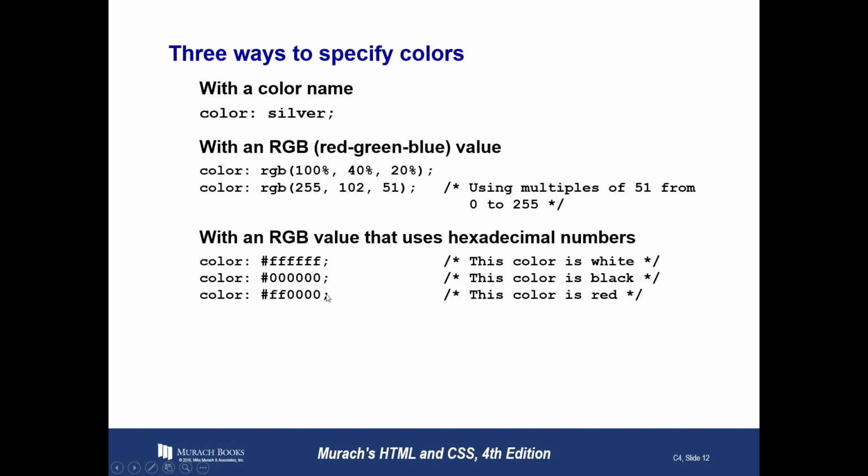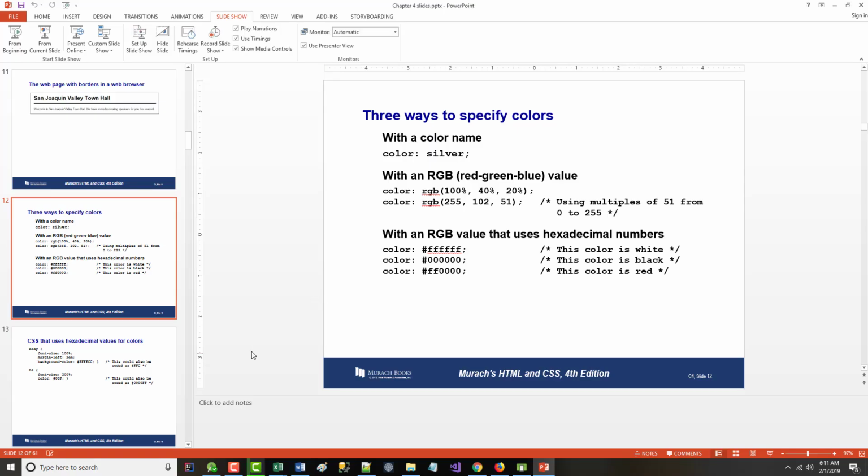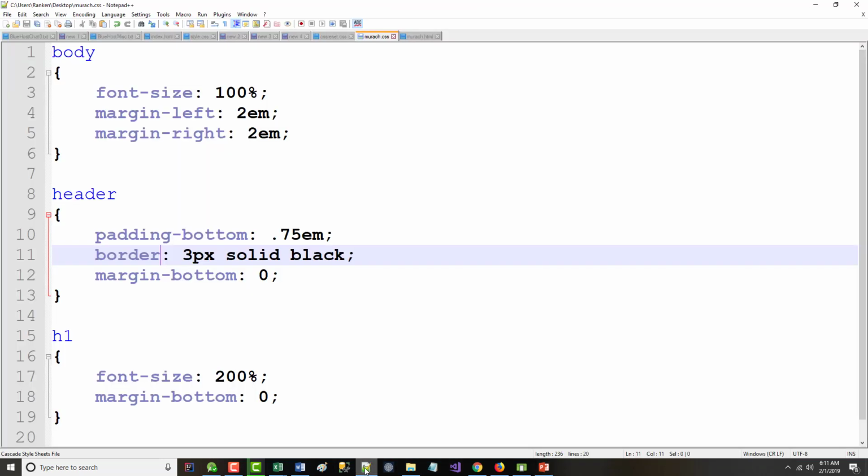And there are even other ways. There's what's called HSL for hue, saturation, and lightness, and you can also bring in transparency into this. We'll get into that stuff later. All right? But I'm going to just quickly show you every one of these here. So I'm going to go back to what we have just been working on.